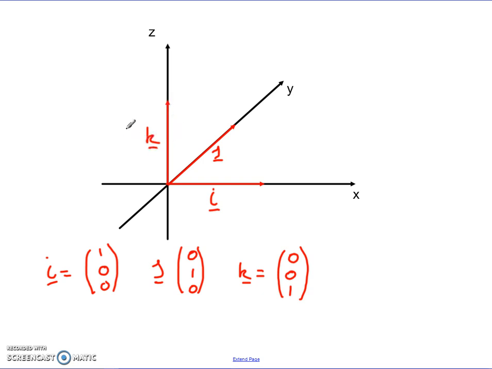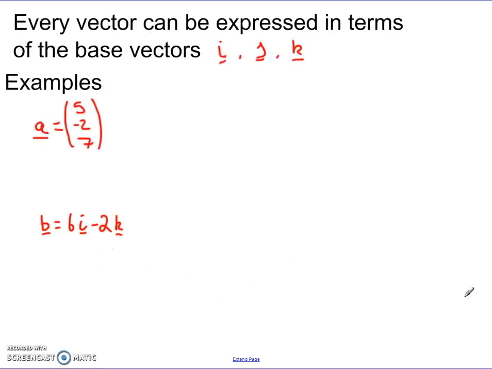Now, each of these vectors is given by these vector component parts. So i is given by 1, 0, 0, j is given by 0, 1, 0, and k is given by 0, 0, 1. Now, the point of these three vectors is I can write any journey to a point, so any vector within our system, as a combination of these, as a combination of products of these put together depending on what my travel in that direction is. So let me show you exactly what I mean.